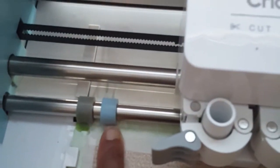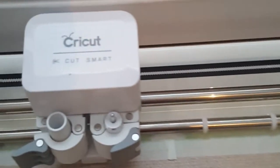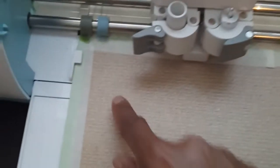Press this little arrow, and it's going to pull it. See how it pulled it up under the roller? Let's try that again. It's supposed to pull it. There it is. But it's crooked. We will be messing up because I'm doing a video. Technical difficulties. I had to actually guide it so it will pull it. So you see where it's pulled it up under those little rollers, and it's going to start cutting right here. And this is just some masking tape I got from the Dollar Tree, and I just taped it down.